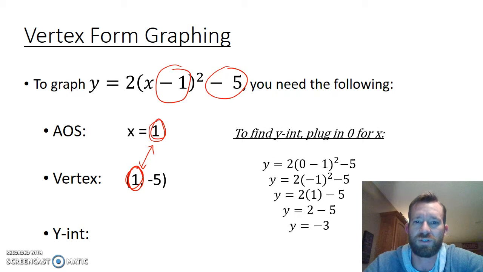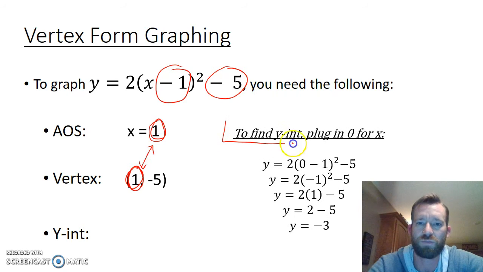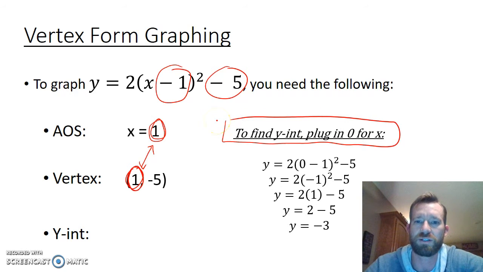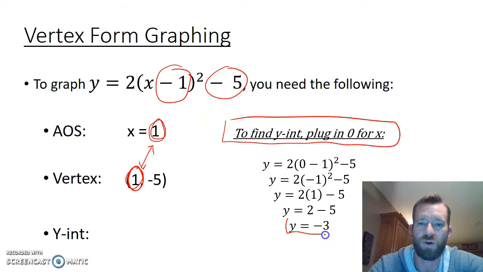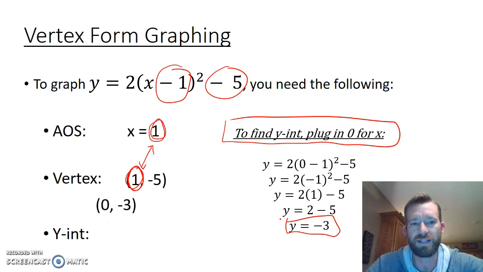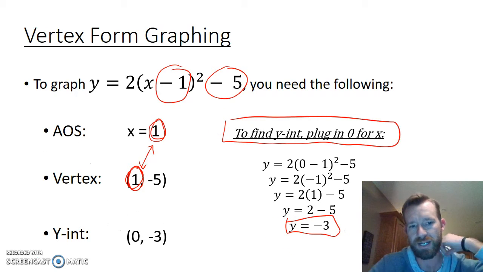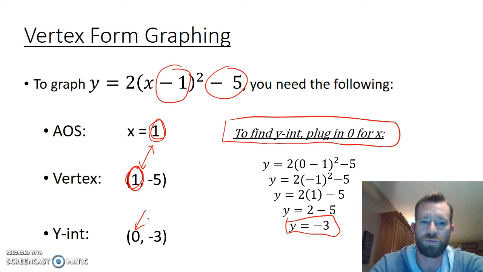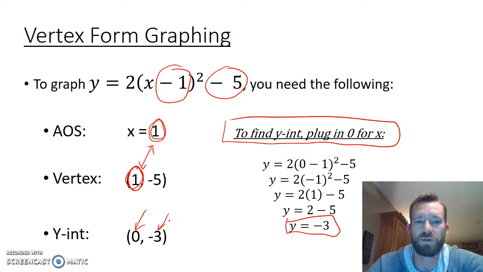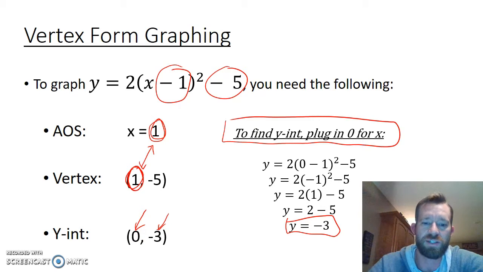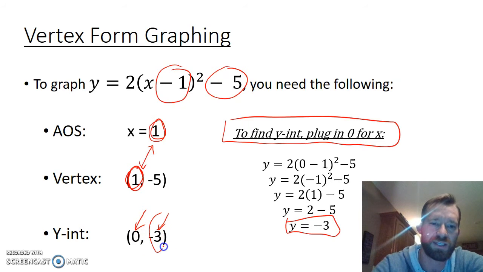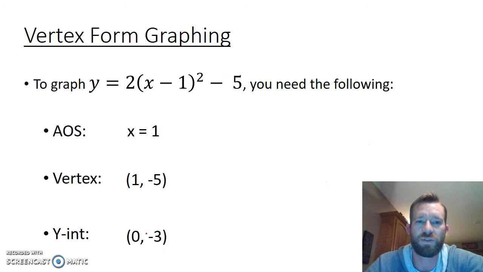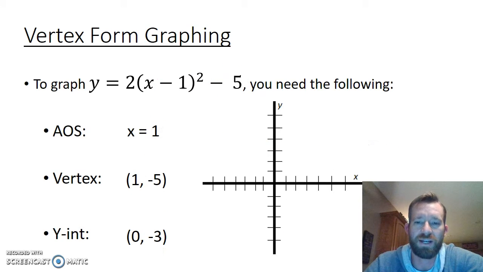For the y-intercept, you do have to do something. That's the stuff we've done before: plug in 0 for x, showing the math there to show that y is equal to -3. Then as you're listing it out, you have the x value of 0, that's what we plugged in, and the y value of -3, which we calculated. So of this whole thing, the only thing you really have to calculate is the y part of the y-intercept.